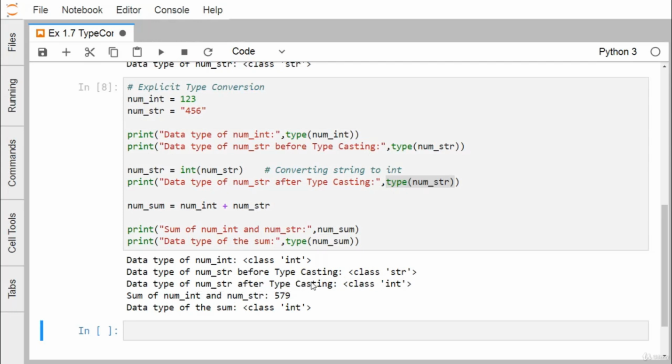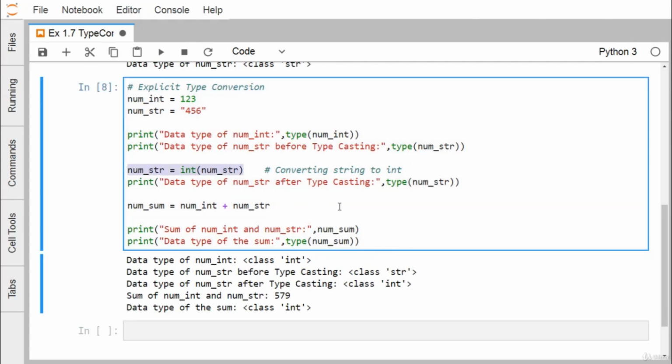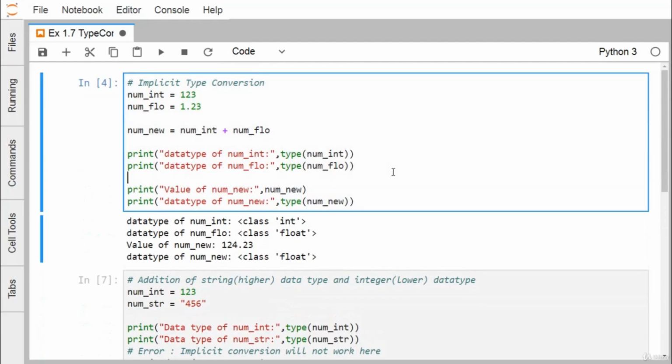After the typecasting, num_str is class int, and after doing the addition between these two, the respective sum will be obtained, and it is of type integer, because when printing the type of num_sum, we get class int. So in this way we have discussed how to do explicit type conversion and what implicit type conversion is in this particular example.